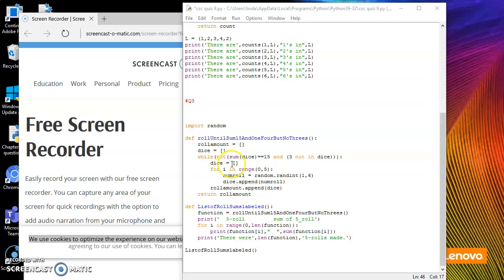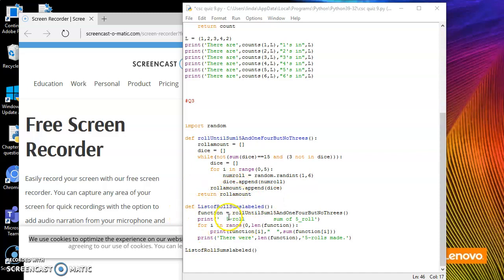And then I assign the dice again, and then from the range 0 to 5, because that is the dice numbers, and then the random integers from 1 to 6, because that's how many numbers you said was for the dice. And then the append to make a list, and then the roll them out, assigning it again to make a list of the dice, and then returning the roll them out numbers.